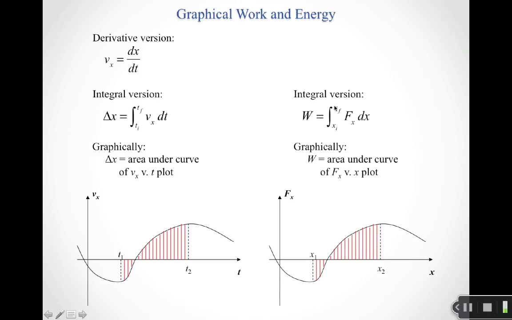And of course, our work equation has this form. So we've got that the work is equal to the integral from some initial position to some final position of F dx. So we want the x component of the force times a little displacement in the x direction. So this says we need to go look at a force versus position plot. So here's a force versus position plot. And again, the area under the curve here will be the work.